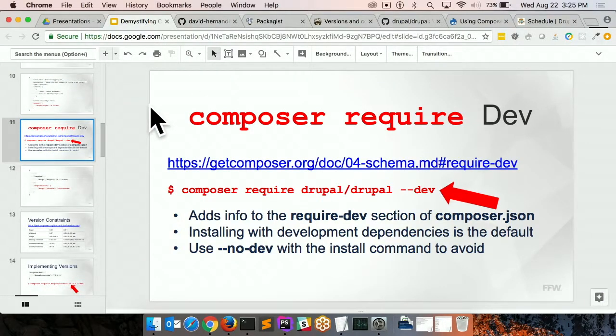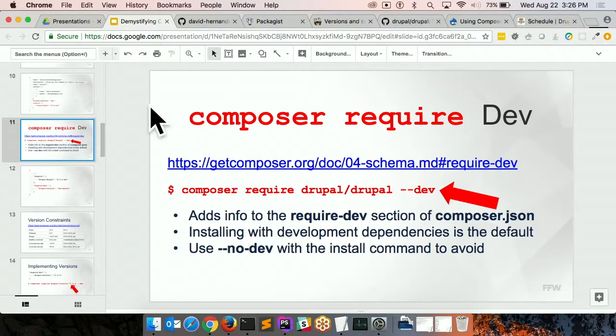Now, you can also do development requirements, right? And so that's a slightly different thing, but it works exactly the same way. So there's 2 sections to the file. One is require, and one is require-dev. If you want to add a development dependency, you do the command the exact same way. You just give it an option, --dev, at the end. That's all you have to do. It's going to handle everything else the exact same way. And when it's done, it's going to write that dependency into the require-dev section. Okay.